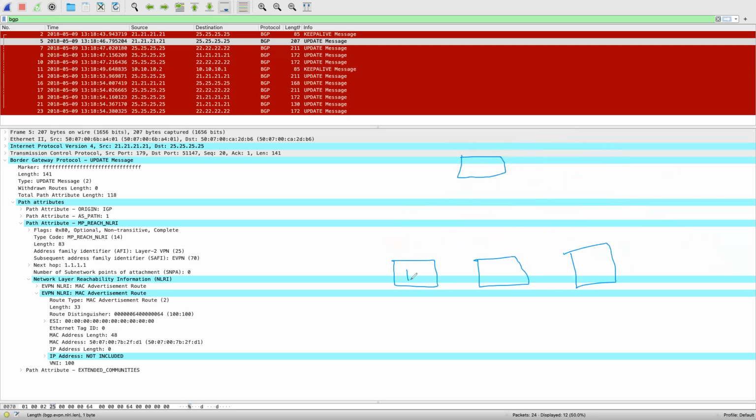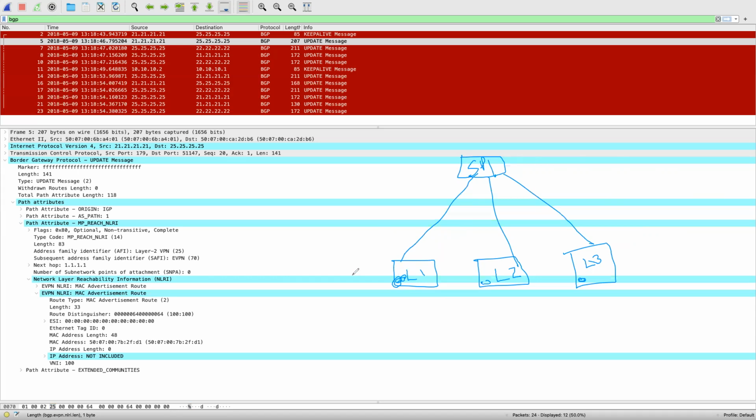So leaf 1, 2, 3, and this is spine. Now there can be multiple spines for backup or redundancy, but for simplicity, let's understand this. Now, whatever MAC address I learn locally, I want to advertise it to L2 and L3. Generally, I need direct EVPN neighborship between L1 to L2, L1 to L3, L4, L5, all the VTAPs. But that is not scalable.